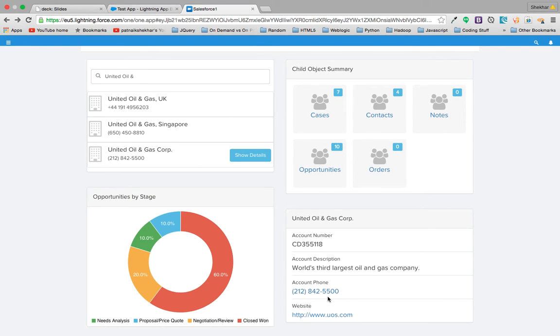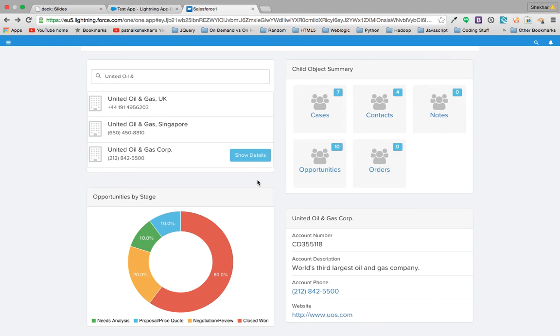And one thing to be noted here is that all these links are smartly clickable. For example, this is a phone link, and if I was on my phone or my tablet, I could actually click on this link and it would start calling the number. I could click on this website name and it would take me to that and open it in Safari or Chrome. Additionally, if it was an email address, it would open my email client and start typing in a message. So the object card component is a smart component, which automatically detects the type of the field and accordingly creates smart links if possible.